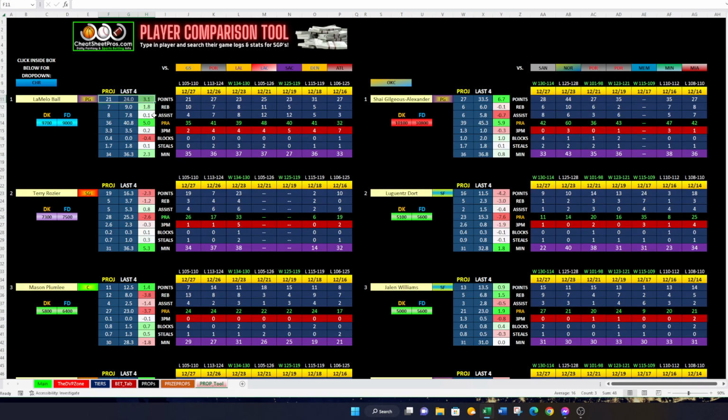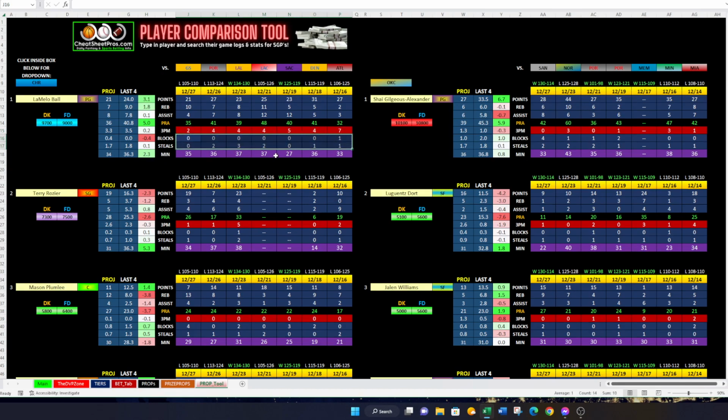LaMelo's a scorer, and he's usually 20 plus points. He's projected at 21. He's averaging 24. And you can see in every one of these games, he's had over 20 points. So that's one of the props I'm going to look at. And I just noticed this. If you want to look at his 3-point prop, look at this. 2, 4, 4, 4, 5, 4, 7. That would be a good one to kind of look in there. Or if you do take his points prop, take over, 2.5 threes or 3.5, whatever it is, if you want to get some more juice in there.